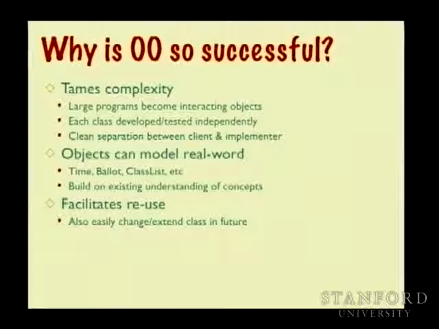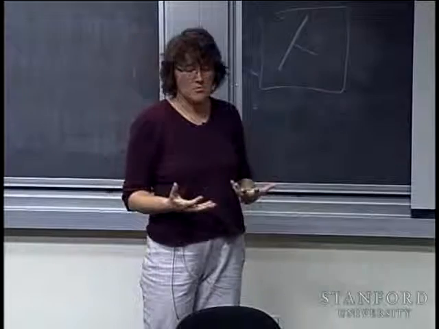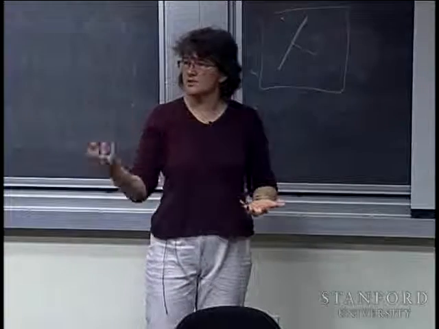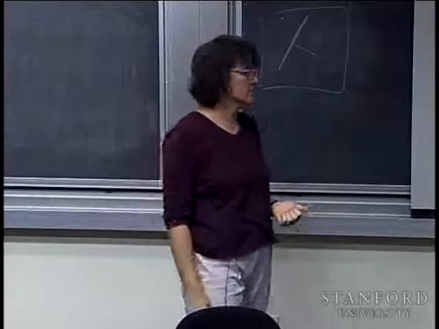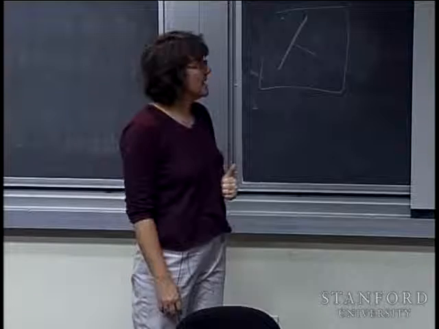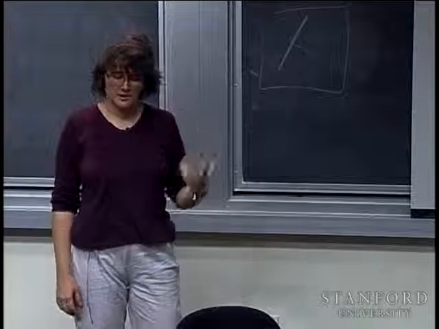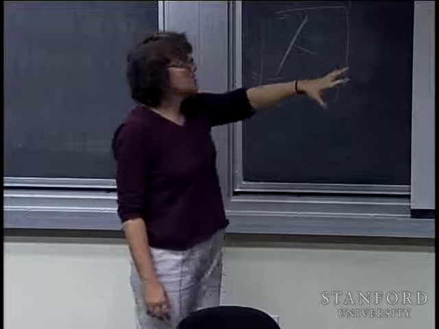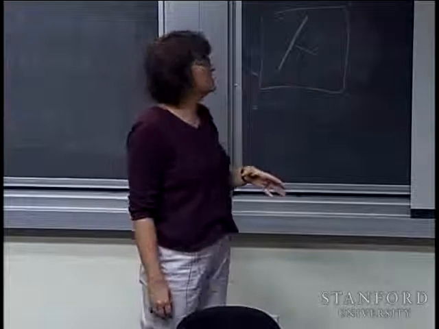Probably the largest motivation for the industry has to do with this idea of taming complexity. That's certainly one of the weaknesses of our discipline: complexity can quickly spiral out of control. As programs get larger and larger, their interactions get harder and harder to model, and we have more and more bugs, security flaws, and viruses that exploit holes in these things. We need a way as engineers to tighten down our discipline and produce things that don't have those kinds of holes in them. Object-oriented programming is one of the ways to try to manage the complexity of systems.